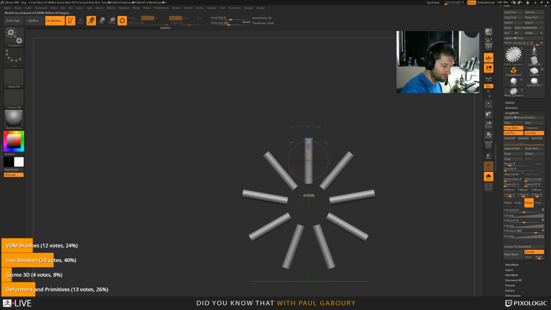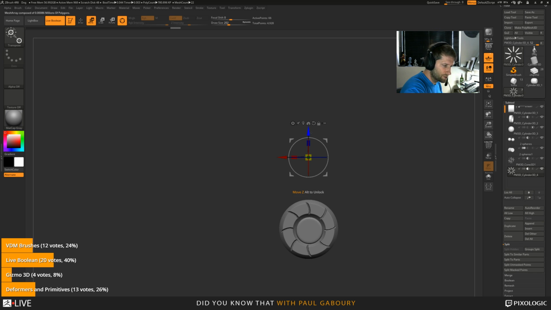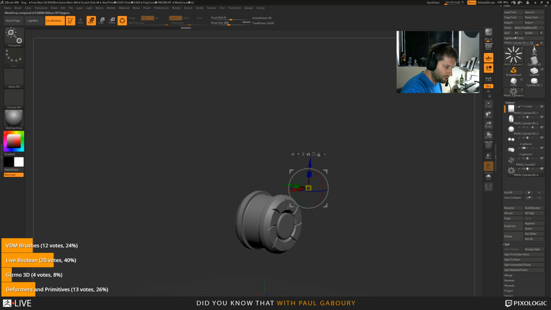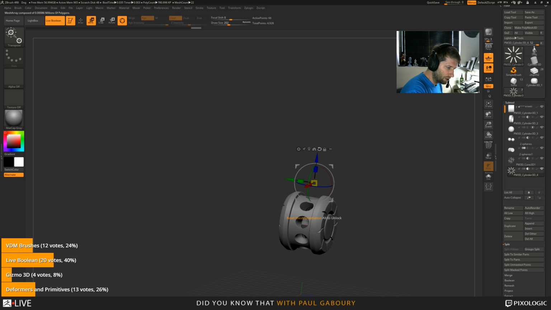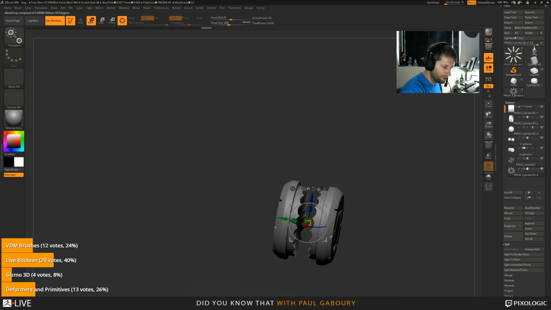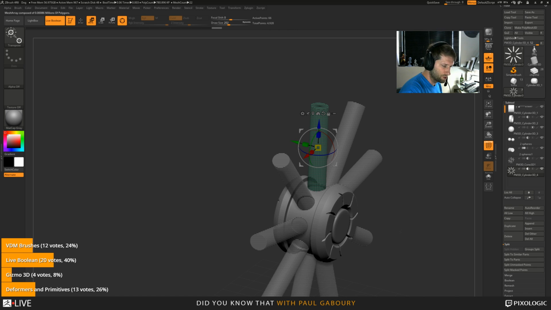You can do stuff like this. And now I have another array that I can use on this piece, right? I can turn this into a subtract and start pushing it in and then push it out, right? And if I want this to be centered back in the world, I have it locked and hit the house, and now it's centered back at the world, right? So this is sitting perfectly centered at the world, and now I can decide from there. I'll do this. I'm pulling it up out of the world. So here I'll turn on Polyframe so you can see what's happening. So I'm just moving that up in the world.